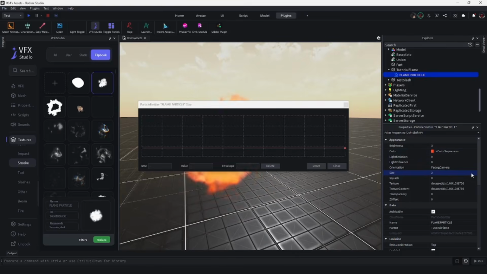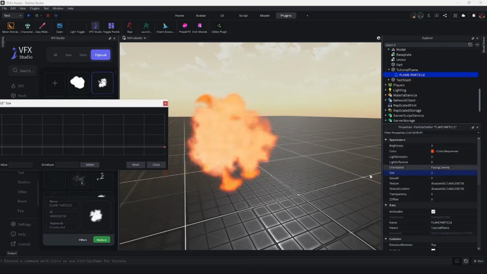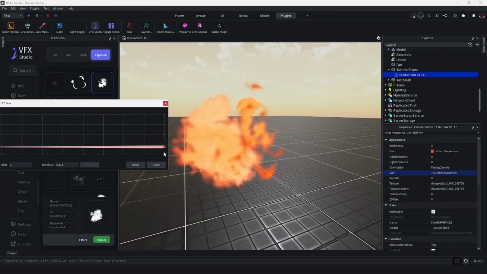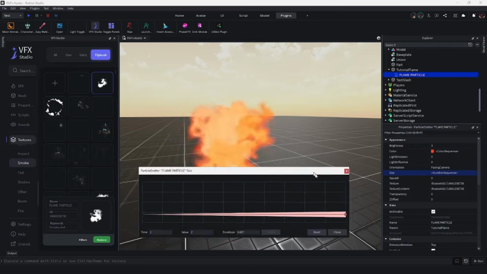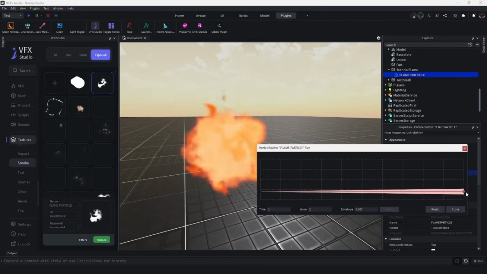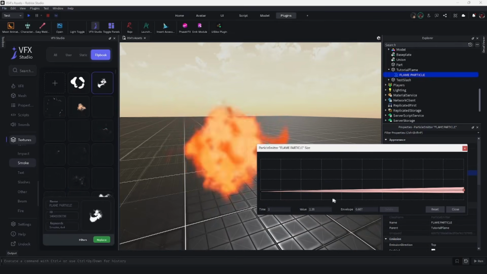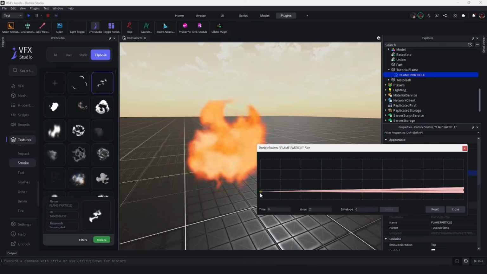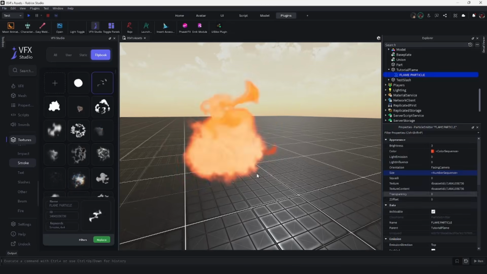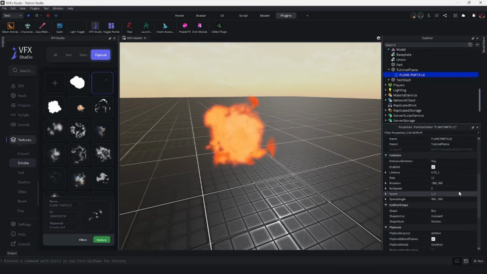You also don't have to do the same stuff that I do. This is just an example of how to make a flame. So I'm going to randomize it a bit, and make it grow a bit bigger so it looks like it's going to bite, if that makes sense. And I also want to randomize it, of course, but not too much.